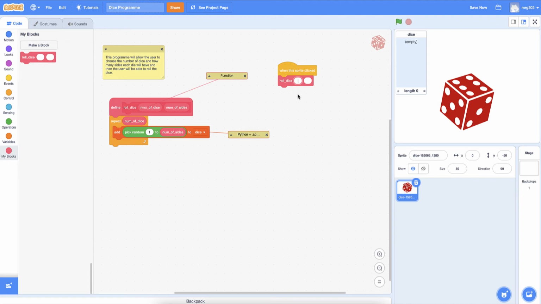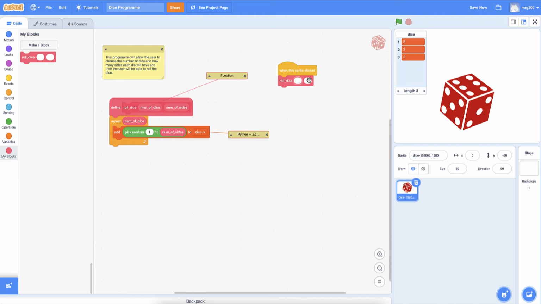So I'm gonna say let's do 3 dice, because the first parameter is number of dice. So I'm gonna say let's roll 3 dice, and let's have this dice be a normal cube die that has 6 sides. So I've got 3 dice, 6 sides. Let's see what happens when I click this sprite. So you'll see I now have 3 numbers on my list, and you'll see that they're between 1 and 6. So this is basically the equivalent of taking 3 dice and just rolling them. You got 3 different numbers there.